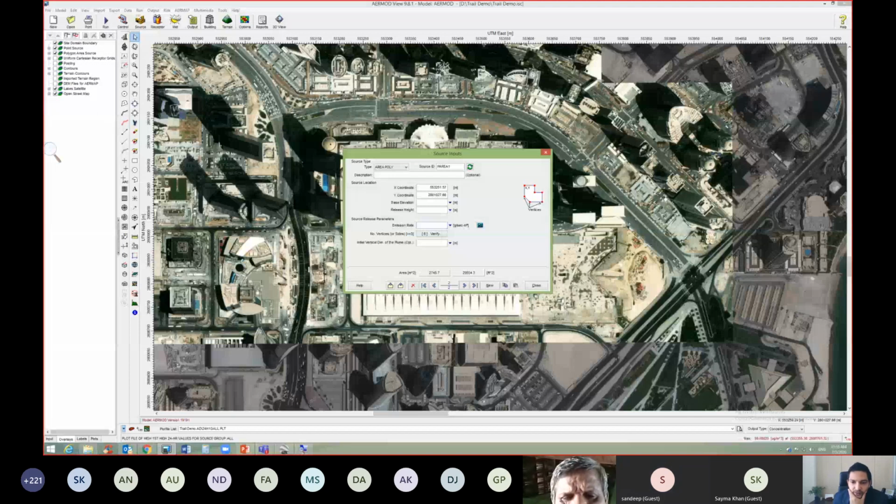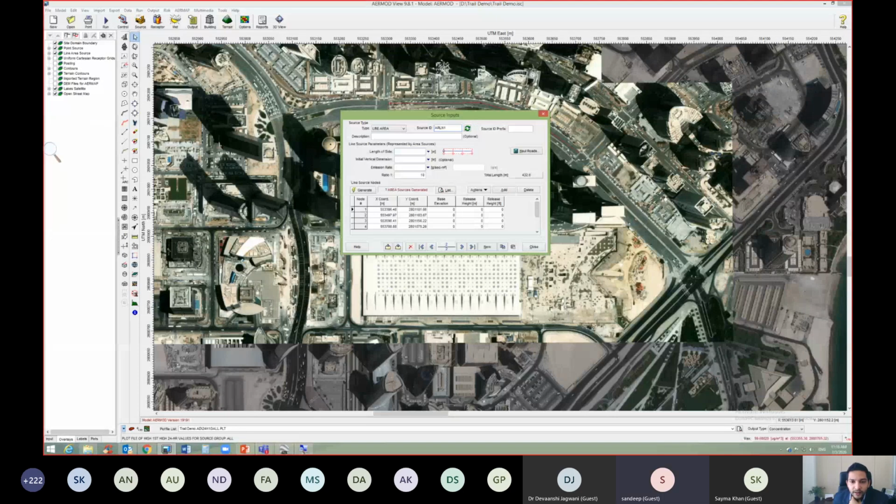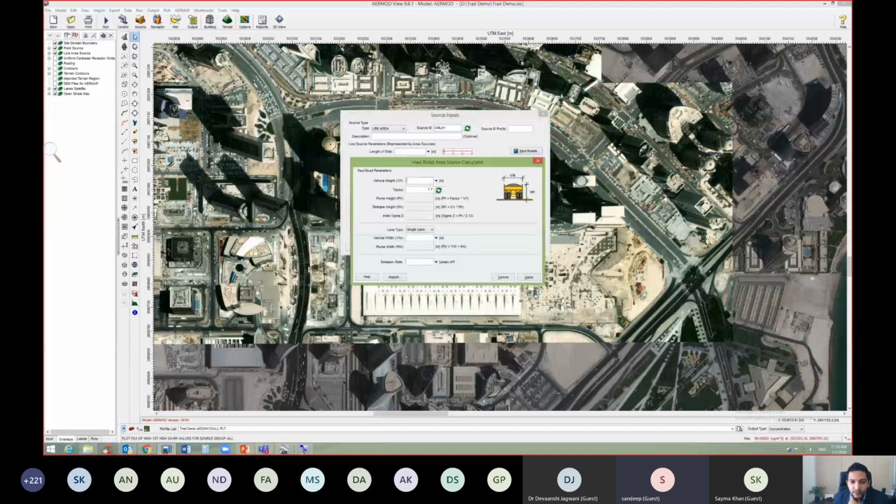And then the same simulation can be performed. Similar is the case with the line sources, where we have to specify a road. So here we can see the road, and that road can be considered as a source. Once we create the source, it will ask us for the inputs, and they are different for different sources. Here you can see the vehicle, so we have to include all these details for the vehicle: what is the height of the vehicle, what is the width of the vehicle, and whether it is a single lane road or double lane road. There is a lot of information that goes into this software, and the more accurate information we include, the more accurate our output would be.